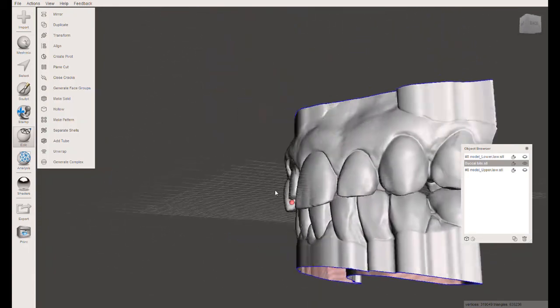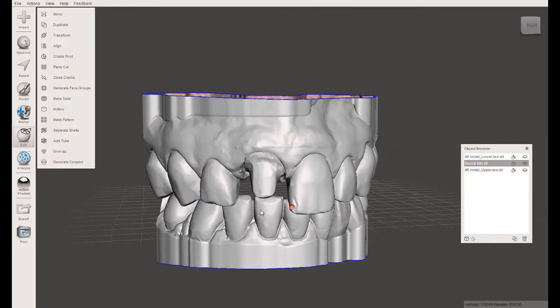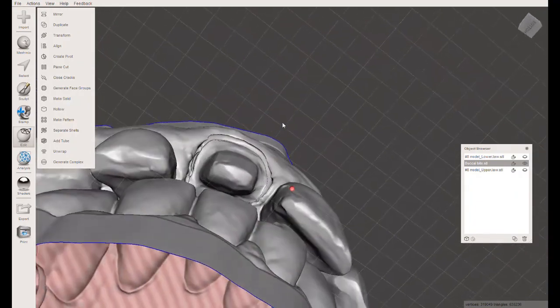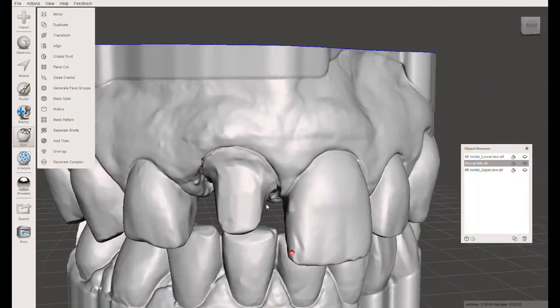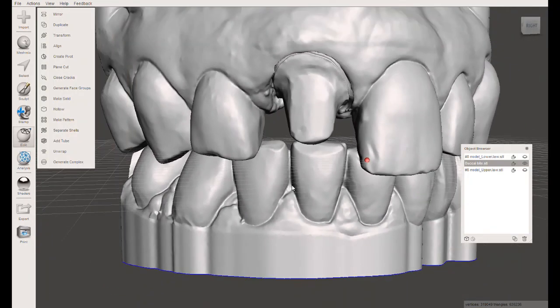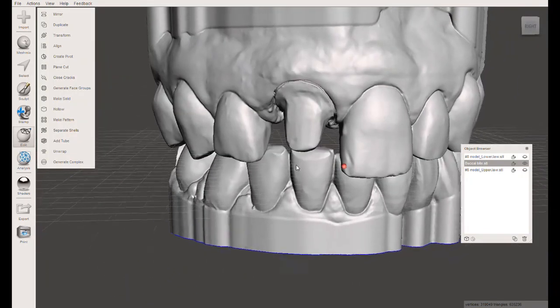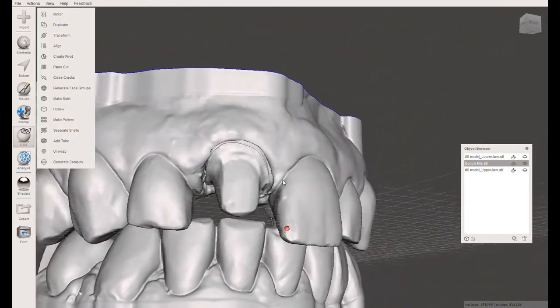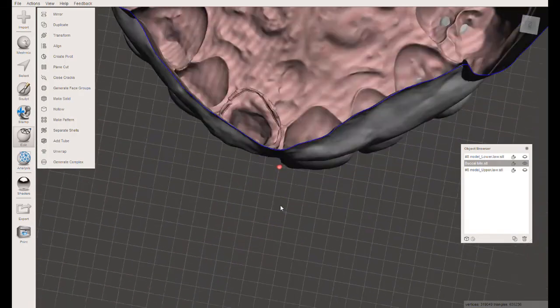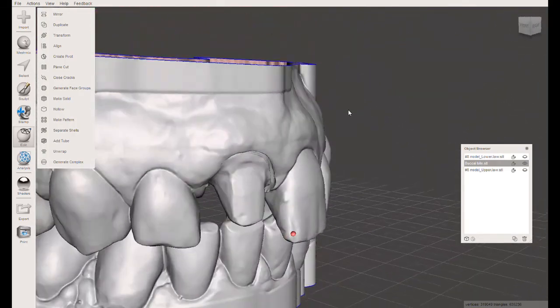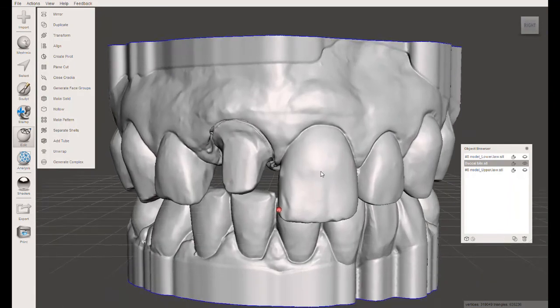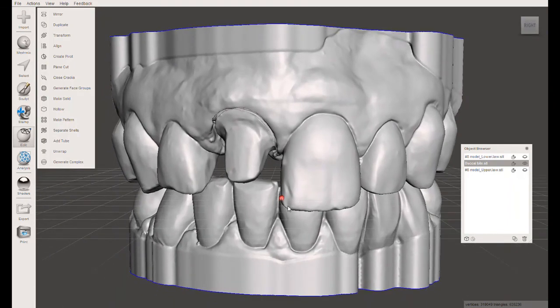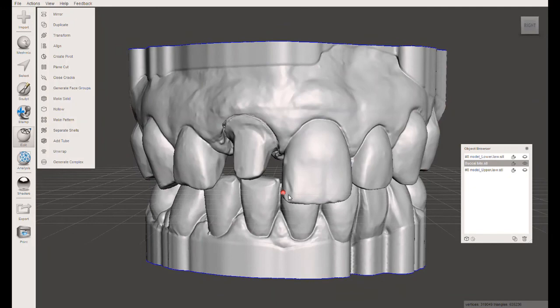which makes it a lot easier for any digital design software to recognize it. And also doing this, it should remove any sort of metadata that the company's attached to that STL file. And this should make it just like any other STL file that you would typically get from any sort of STL generating software. But that is it. That took us less than 10 minutes. Our crown is out of the mill, and now we're ready to submit our provisional restoration.